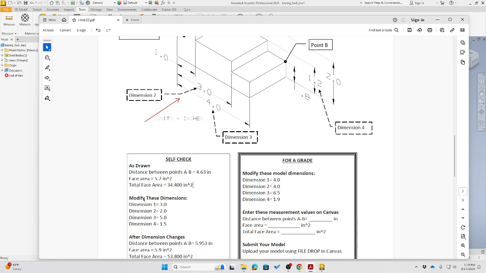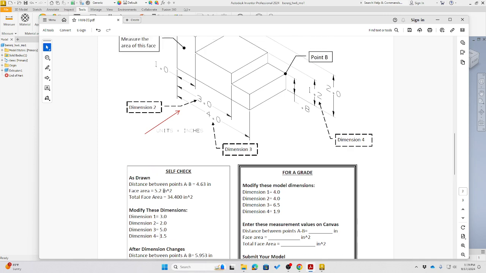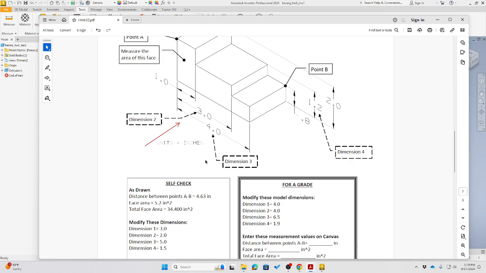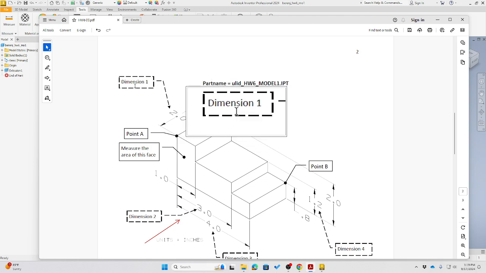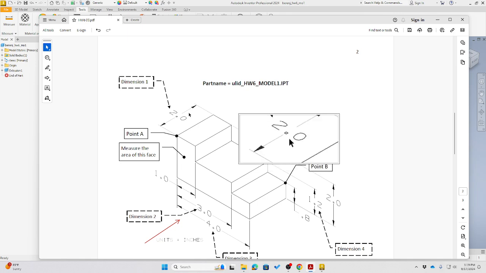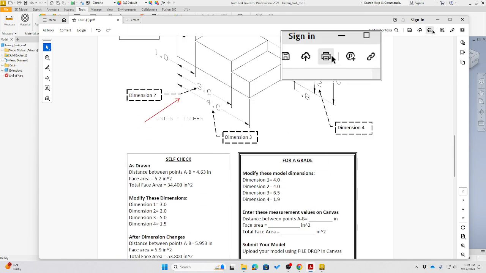Now what are we going to do? We are going to modify the dimensions that already exist in our sketch, right? So the first one is dimension 1. Where is dimension 1? This is dimension 1. We extruded this one. We need to change it from 2 to 3.